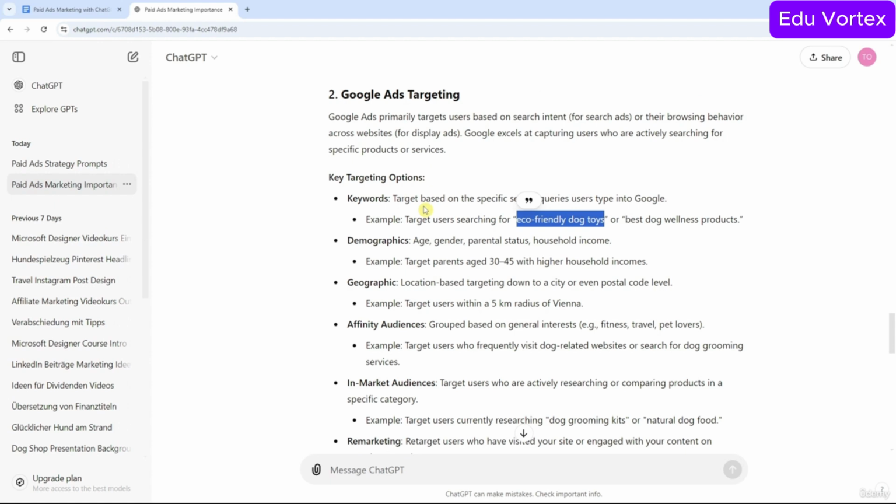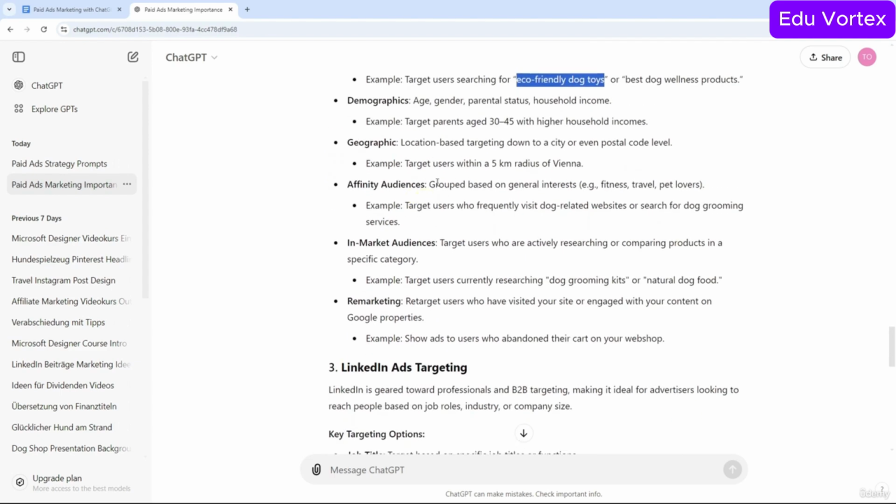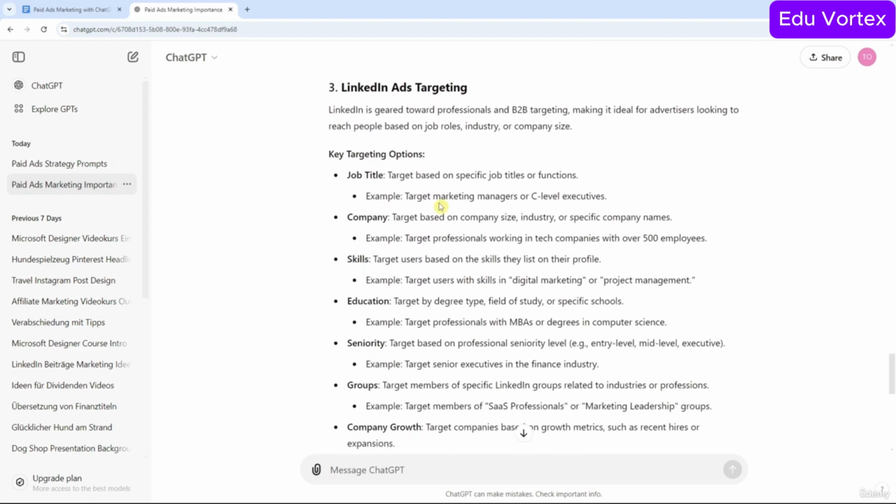Or I'm a wholesaler, a big company that wants to buy a lot of dog food to resell it to customers, which means B2B, business to business. Then Google Ads would also be possible. So Google Ads is for both, has a lot of options, but is a bit more complex. And LinkedIn is mainly for B2B.